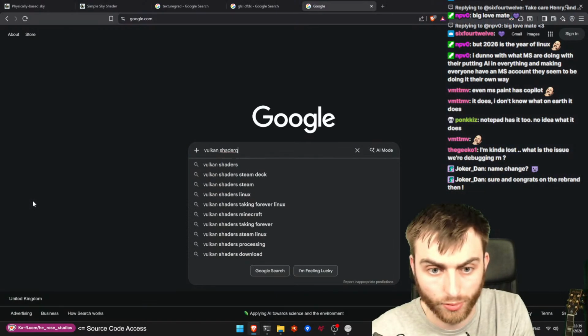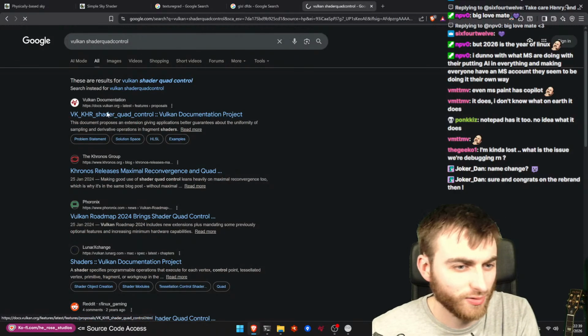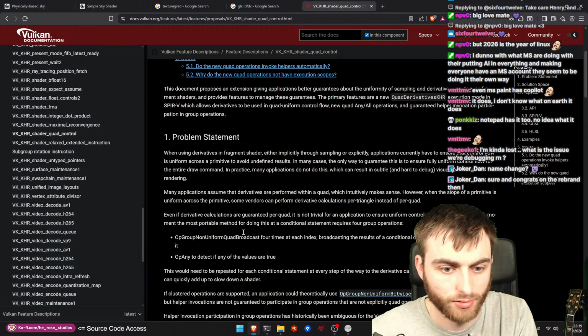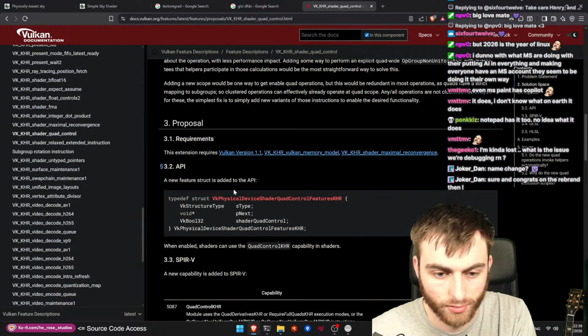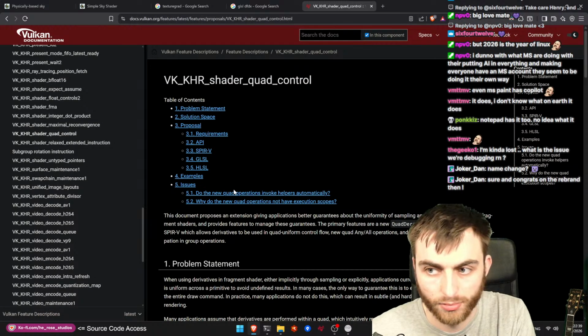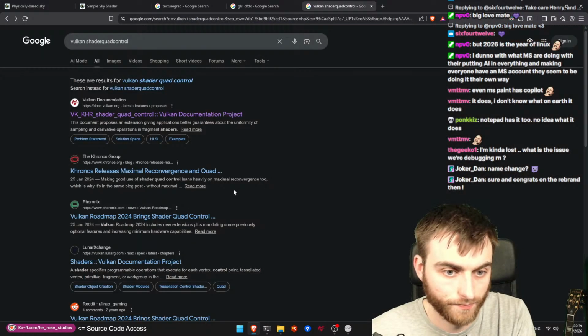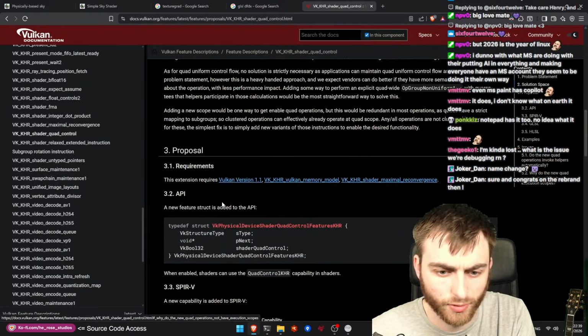Shader quad control. What one is that part of? It's not an extension, is it really? Does it really require an extension? Did not get made core. Because we used this in the previous one, surely.